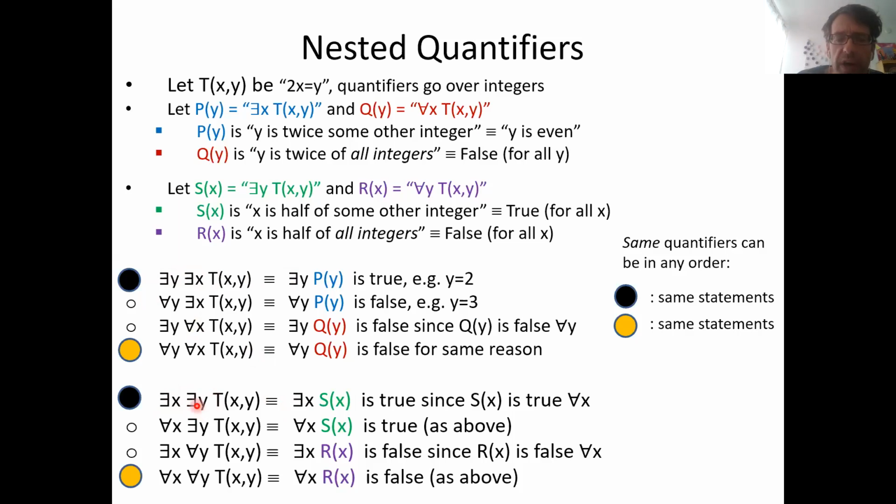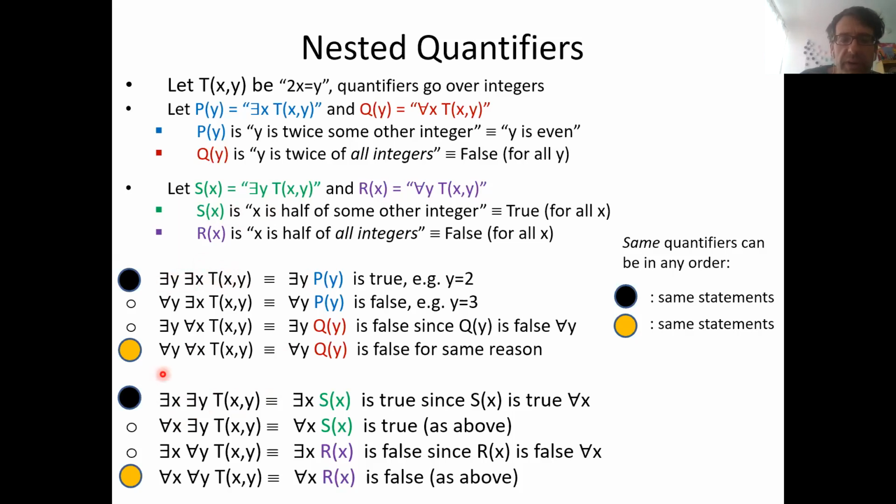In fact, this shows you that if you have a statement like this, maybe you can reorder these and think instead of this statement. And that will be a triviality, actually. X is half of some integer, and therefore you can immediately say it's true, right? Whereas this part was not triviality. This part said that y is a double of something, so y is even.